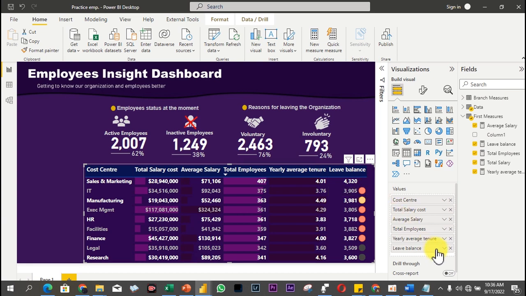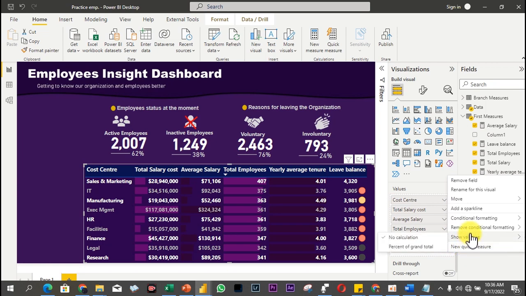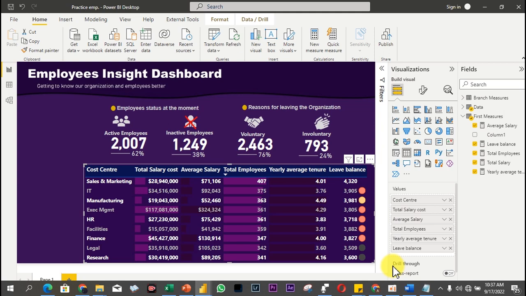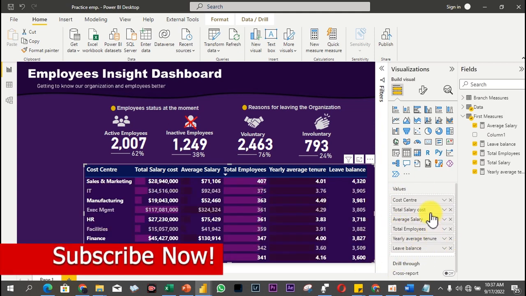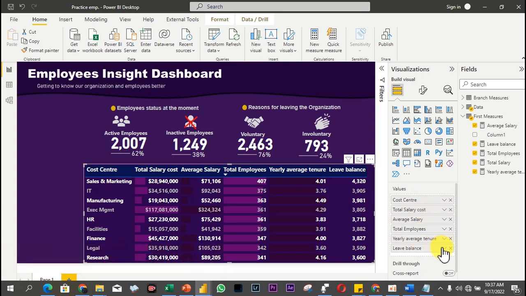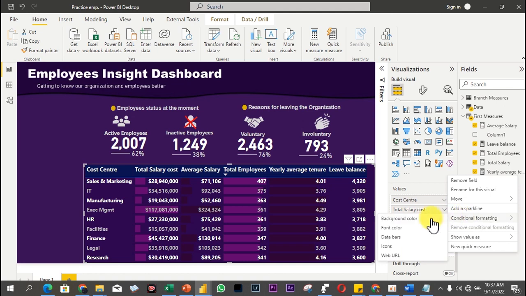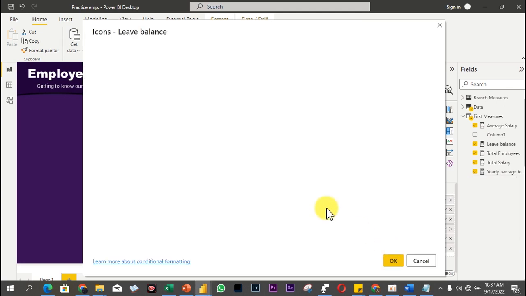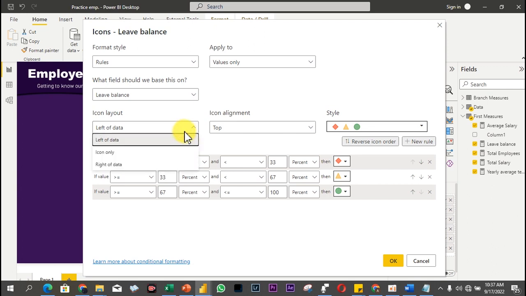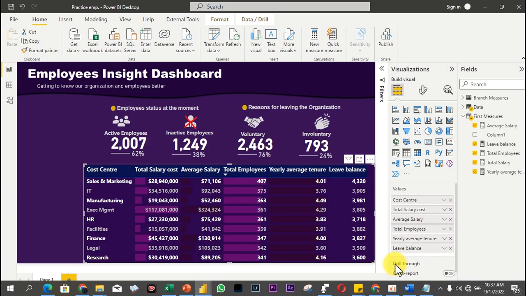So now you can choose from different types of icons we have right here and just test out to see how everything goes. So you can remove it. And I told you, if you go and remove all, it's going to take off every single icon you have. If you have more than one icon, it's going to take it off. But this one alone will only take this one off for you. And for you to have it right back again, all you have to do is to click on that particular part where you want to have that icon, go to conditional formatting and go ahead and click on icon. And there you go, you have your icon. Try as much as you could to specify where and how you want it to align, and just go ahead and choose any of the icon. If you want to go with this one, it's fine. Just go ahead and click on OK, and this is what it is.